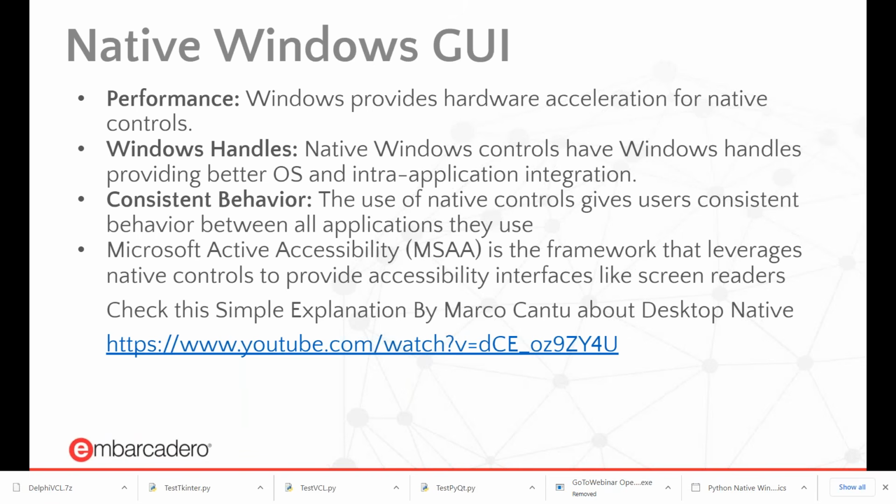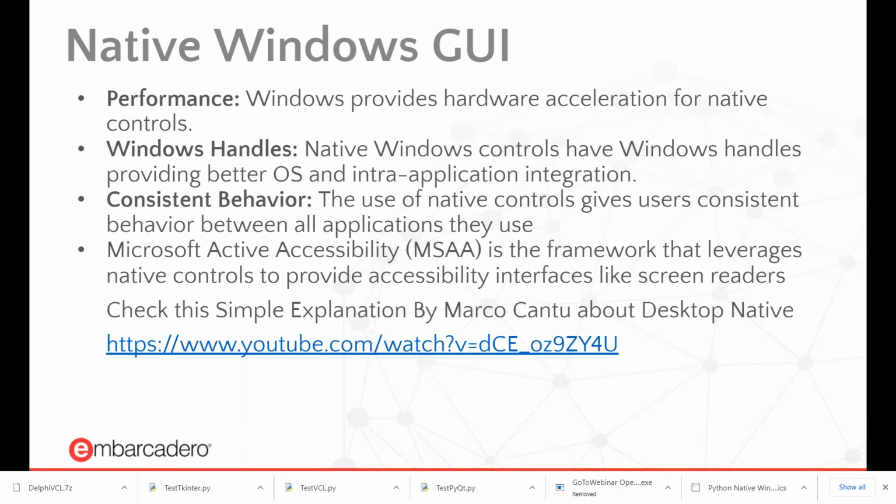What is that? Basically the hardware itself will enable greater efficiency in your application by using the CPU. So in that way, the performance can be achieved. How it is accelerated means using the Windows controls that are available in Windows.